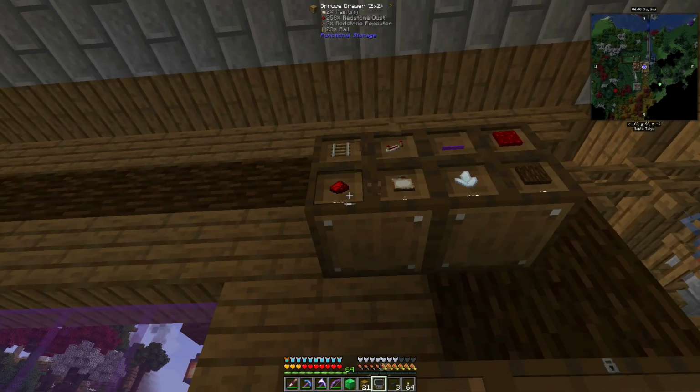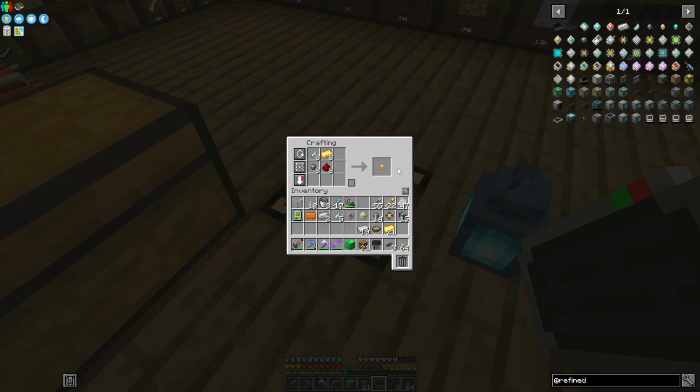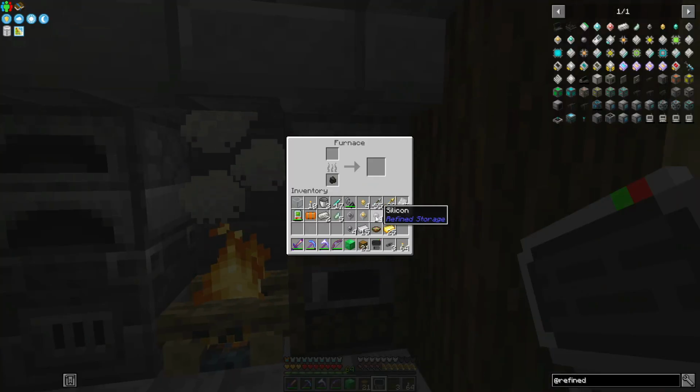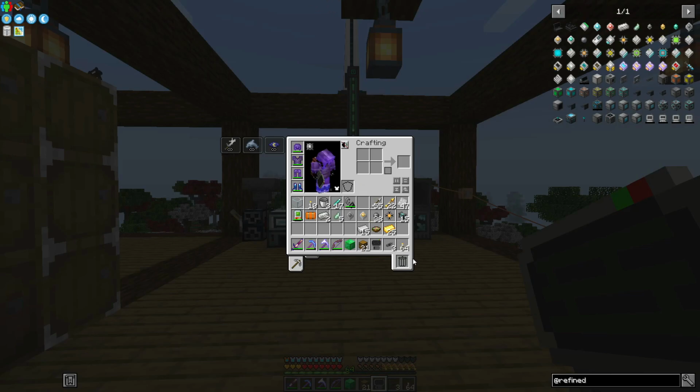Don't know why I keep running past. 4 of them. 4 of them. Processing nicely. Pop them in there. We'll grab that. Pop that in there. Awesome. So we'll get some more processes done. I will prep up some more storage.